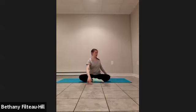As you exhale, come back to the center, untwist. Take that right hand, reach it forward, left hand to the back. Tall spine. Keep your sit bones level on the mat. Holding it here, deep breath in.